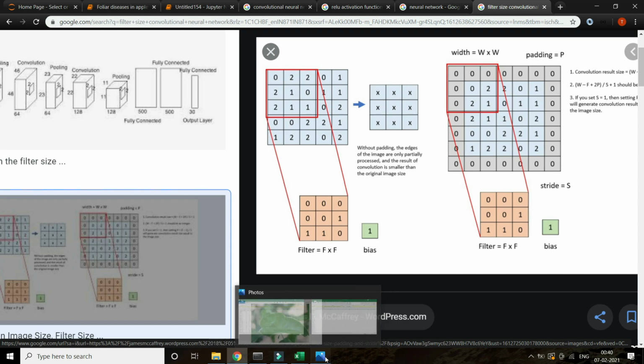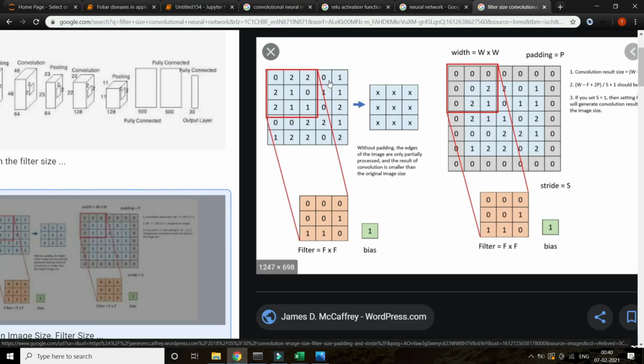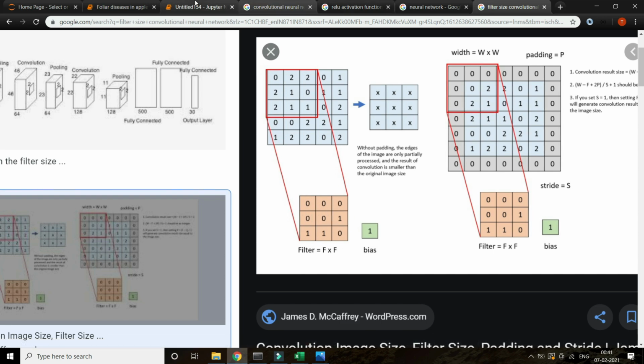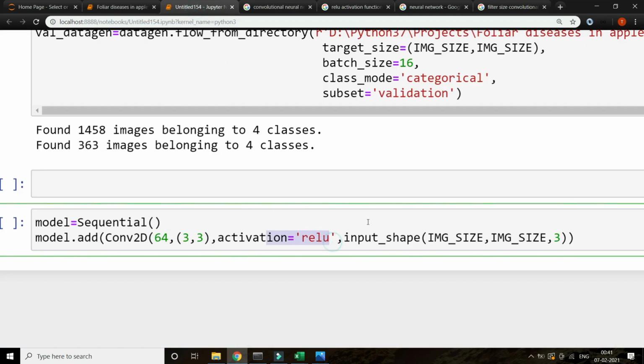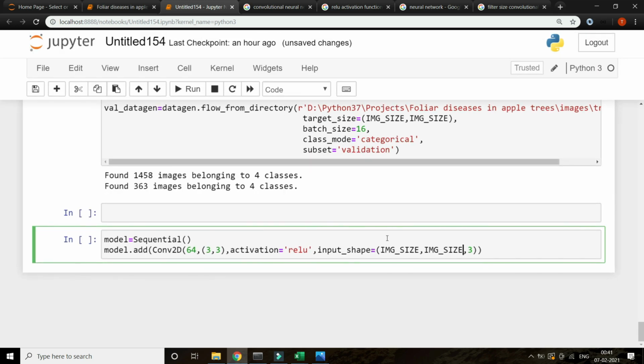Features means this simple thing, this feature, this feature. Then only it can process, these are 3x3 filters. How many filters will be there? 64, you can say. So the activation function is ReLU, and the input shape is 224 by 224 by 3. There are other things like padding and strides you can set.